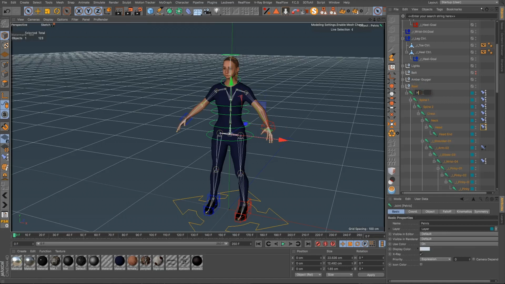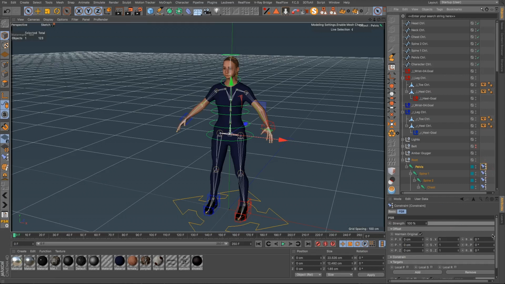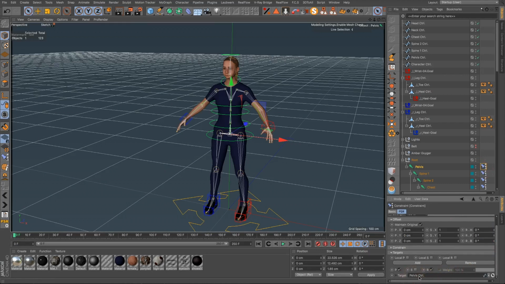You know what? Let's do this pelvis. Leave it the way it was. And we're going to name this pelvis control. Once you do that, it automatically updates here. So yeah, the only thing that was different was the pelvis control, and the only thing that was different in there, I just had the position checked for the pelvis control, and I can show you why that was done that way.